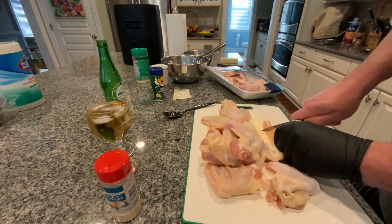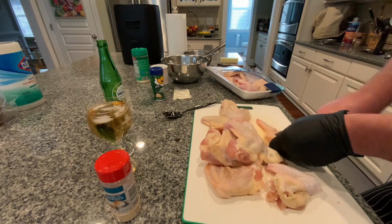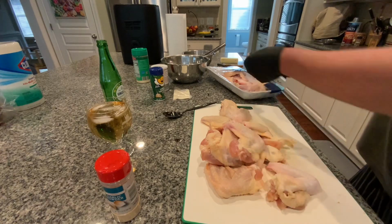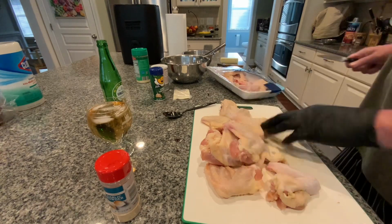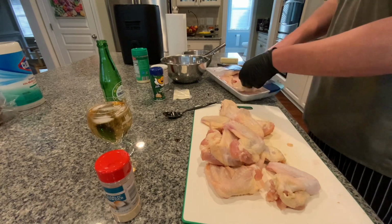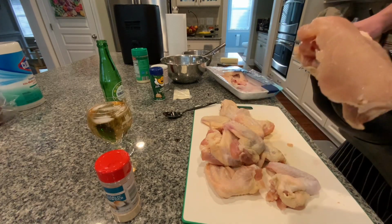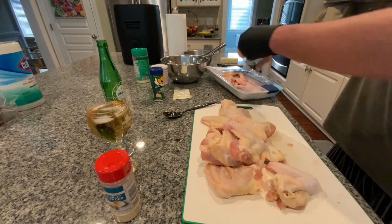Man, these wings are smelling amazing. These wing tips, all they do is take up space. Great for like chicken broth or something like that. But I like getting wings. Shoot, is this a half a chicken? Guess that one didn't get through the machine right. God bless. What do I do with that?